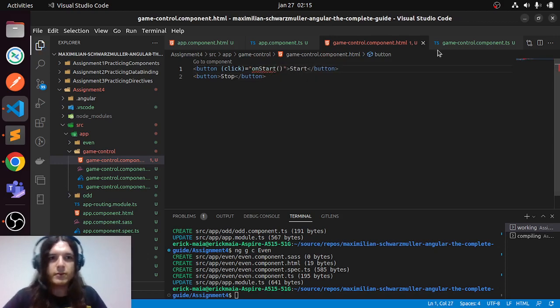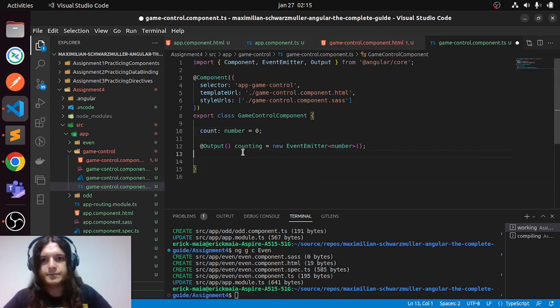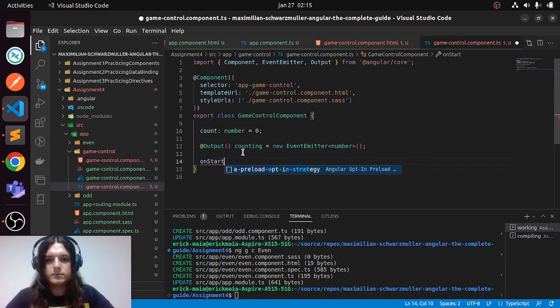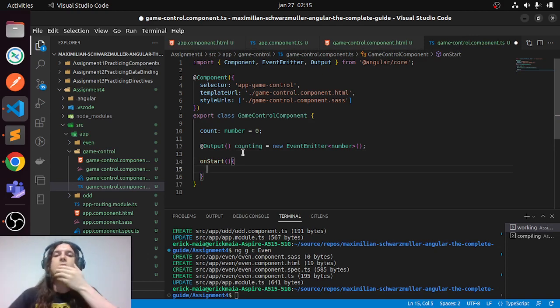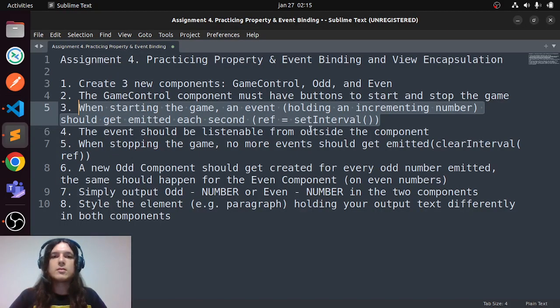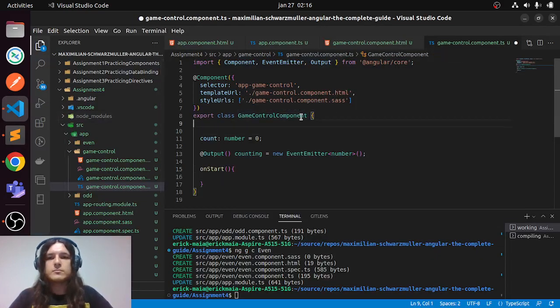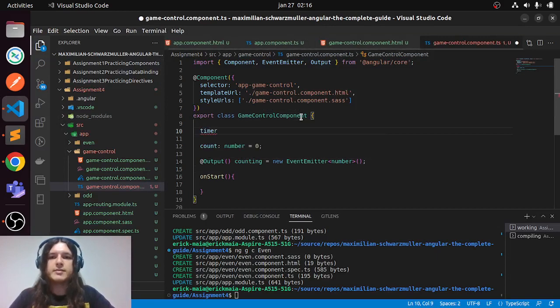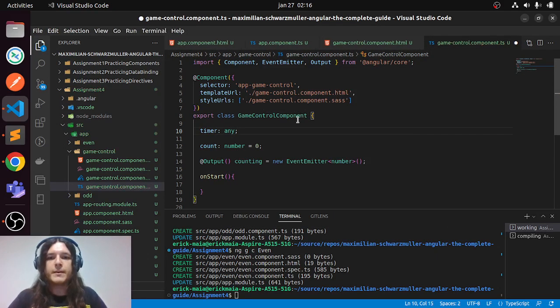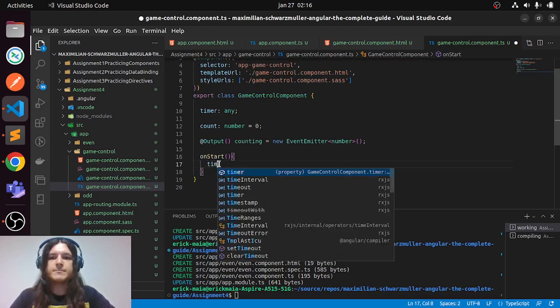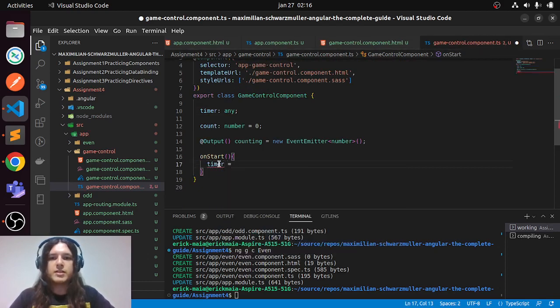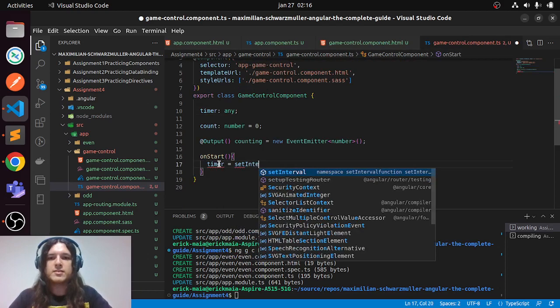Let's create a method called onStart, and in onStart we should have stored the reference of the set interval in a property. Let's create a timer of type any, and here we will initialize it with setInterval.